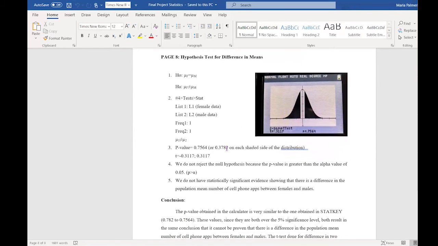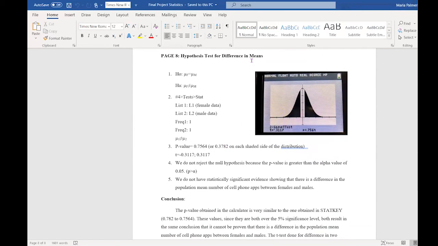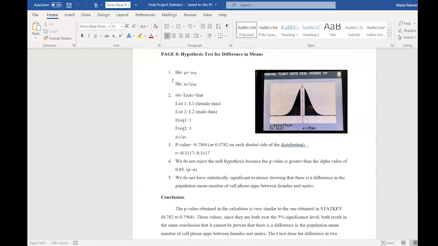And then this is another one, a hypotheses test for the difference in means. This one, you're going to go to this 2-sample t-test to conduct. And this is just your steps that you write down for doing something like this. I don't know if the steps have really changed a little bit, but I kind of learned it like this, where you state your hypotheses, and then you state what you do in your calculator or what you're going to do in StatKey. You state your p-value, you say whether you reject or do not reject, and then your conclusion sentence.